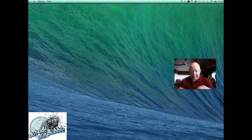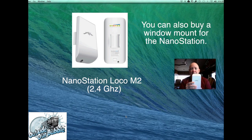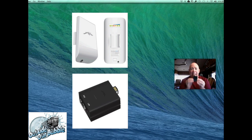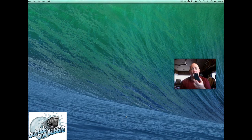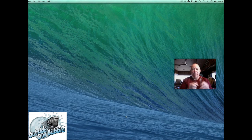The products you'll need are: a NanoStation Loco M2 — a Ubiquiti product available on Amazon, links provided below. That's your radio and antenna used to connect to the park. You'll also need an Air Gateway, another Ubiquiti product that acts as your wireless router — this is what all your devices connect to. What you end up with is one small package you plug into the wall, go to an IP address, connect to the park's Wi-Fi, and you're running. The NanoStation also comes with a PoE (power over Ethernet) power injector. You'll also need two network cables.